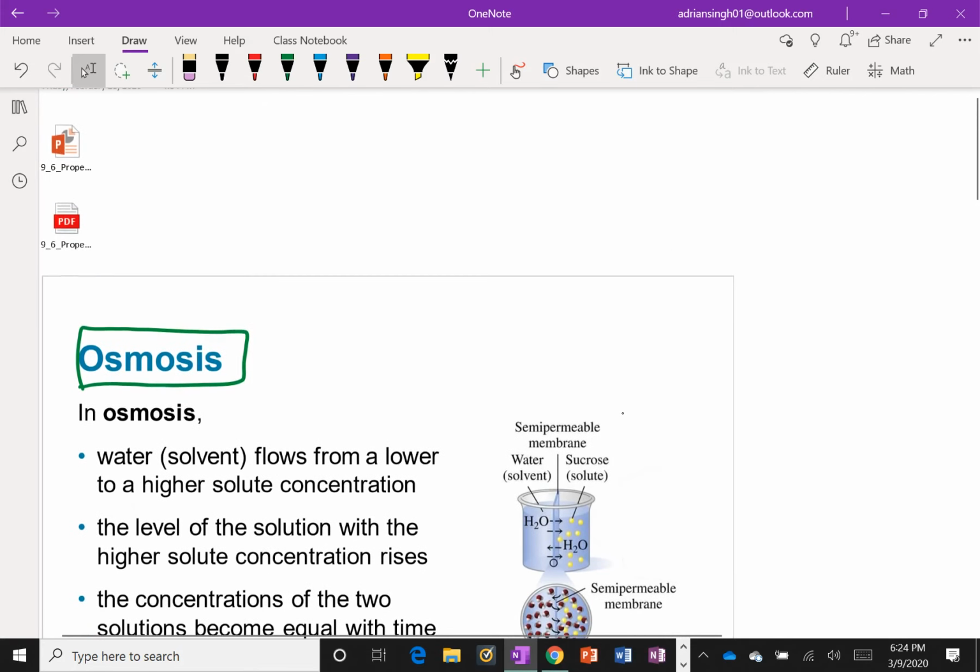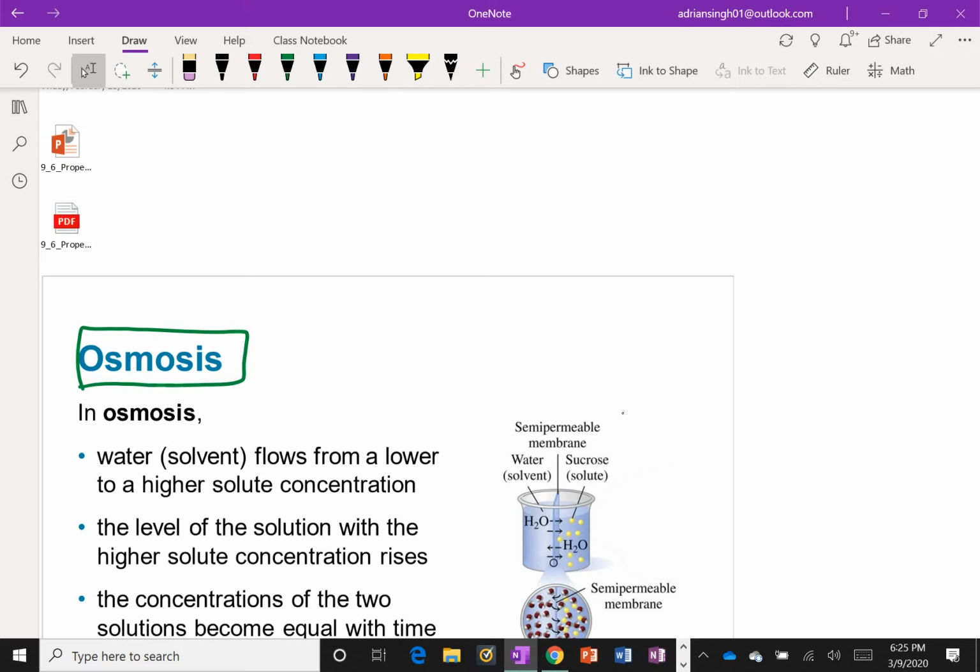Has anybody heard of osmosis before? Osmosis. How would you define osmosis, just in a general sense, based on what you know about osmosis? Several of you raised your hand, so one of you has to tell me what you know about osmosis. Is that how you study for an exam? You sleep on your textbook under the pillow, you learn by osmosis? That doesn't work. I've tried it. It's not how you learn. Osmosis, anybody?